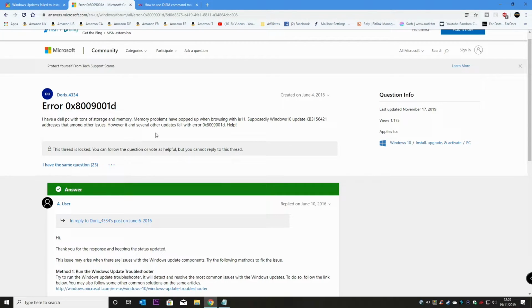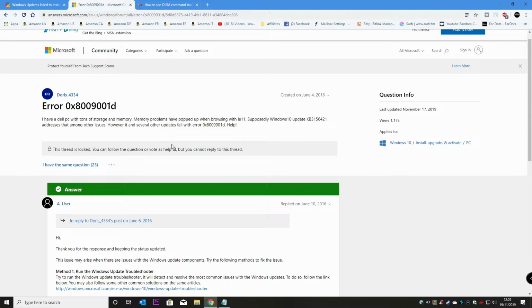Now, this particular patch is actually designed to help with vulnerabilities or flaws in the Microsoft Edge browser and also Internet Explorer. So obviously it isn't massively important if you're not using that particular browser, but being that Windows does have quite a close tie to those, it's obviously worth sorting out.